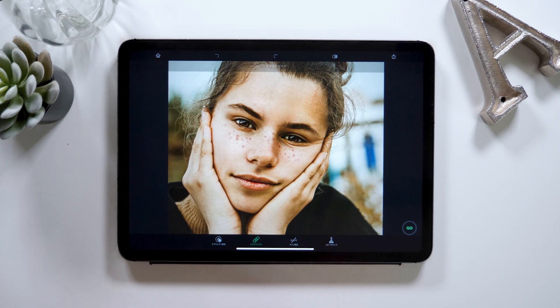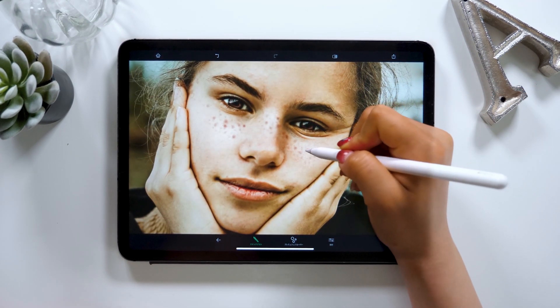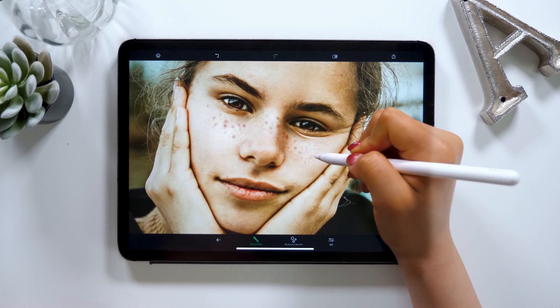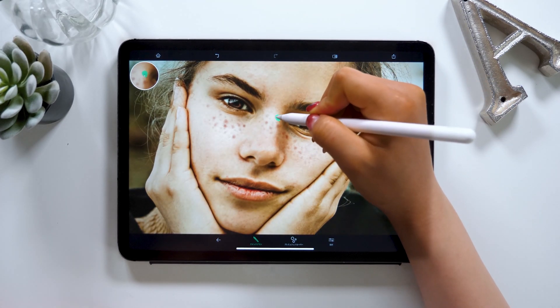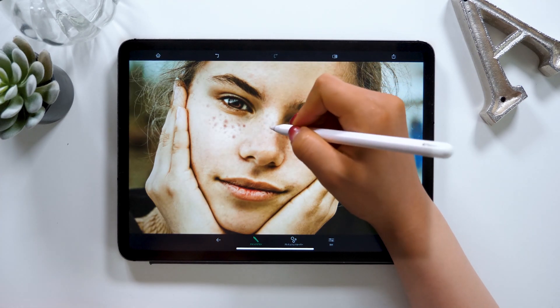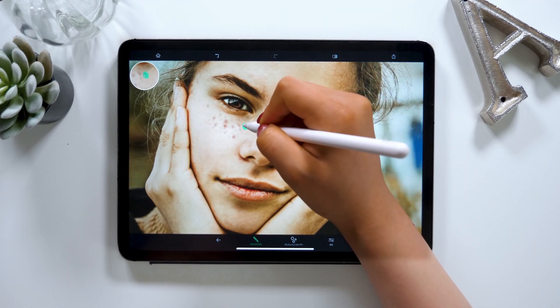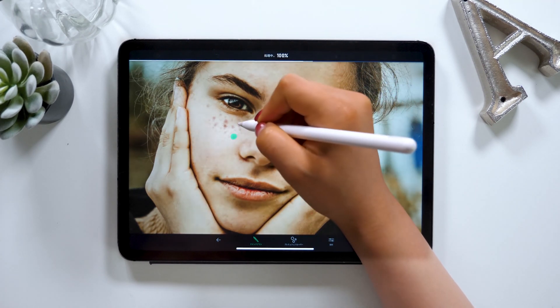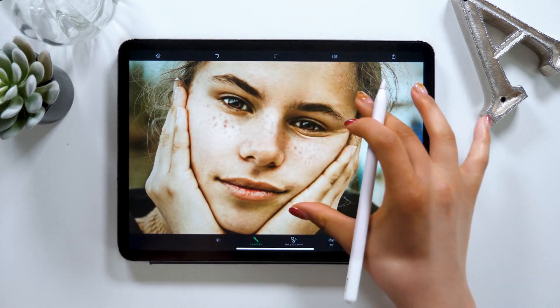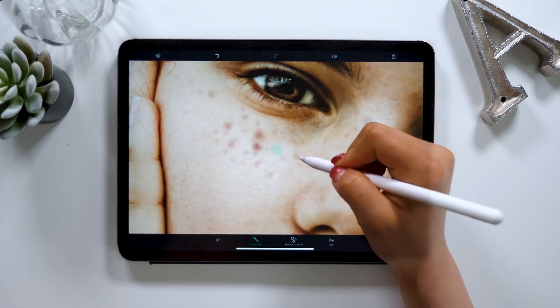Select quick repair and simply trace these freckles using a brush to erase them. This kind of work can be a hassle if you do it on a Mac or your PC, or your hands might get tired, but by using the Apple Pencil, you can do it as if you're writing something on the iPad. And that's the fun part, I think. So I always tell people to do retouching on the iPad — I'm sure you'll get hooked on it.